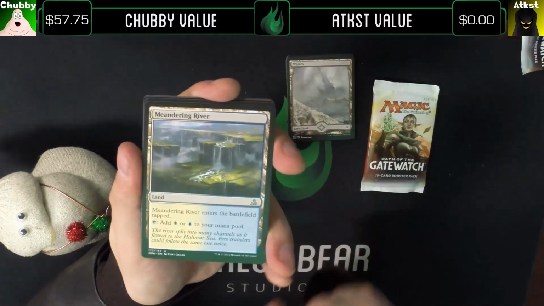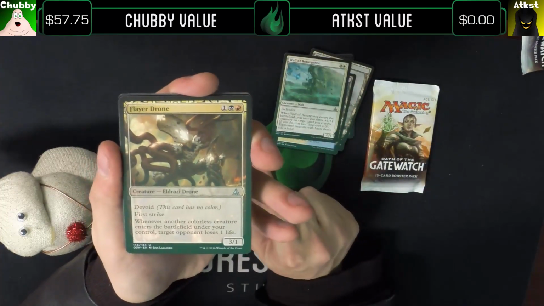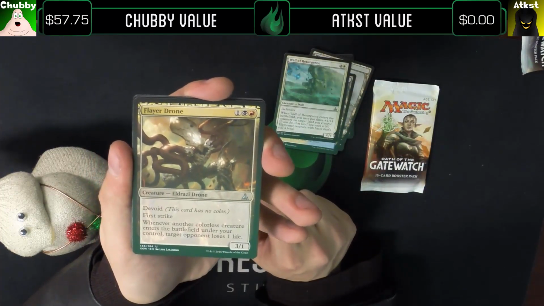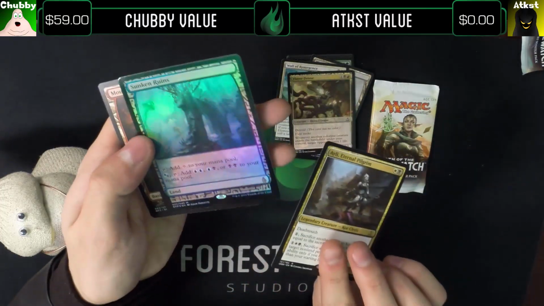So we have another Meandering River. Like Wall of Resurgence. Very good until you realize that they just kill your land and screw you over. Lay Drone and another one of that guy.